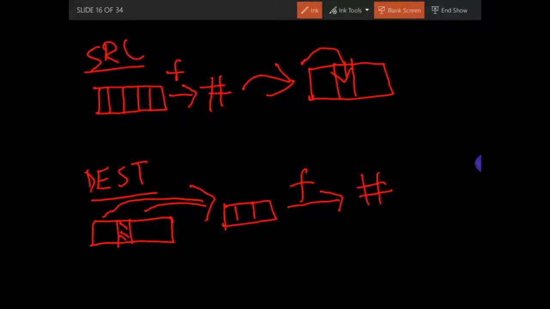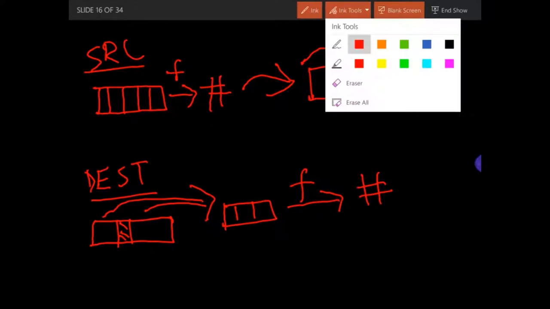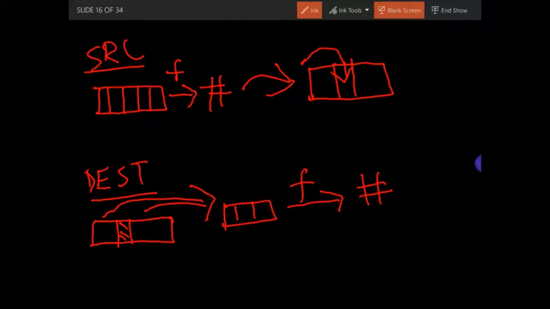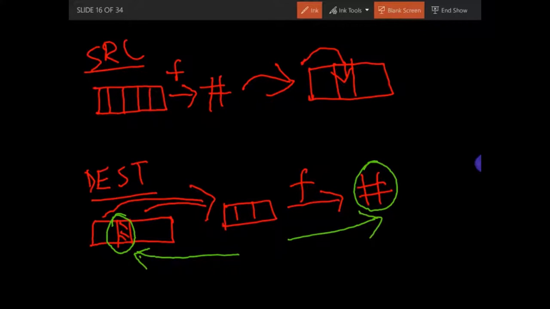So now this is the new checksum which the destination just calculated, and this is the old checksum it received in the datagram, and the destination will then compare the one that it received and the one that it calculated.